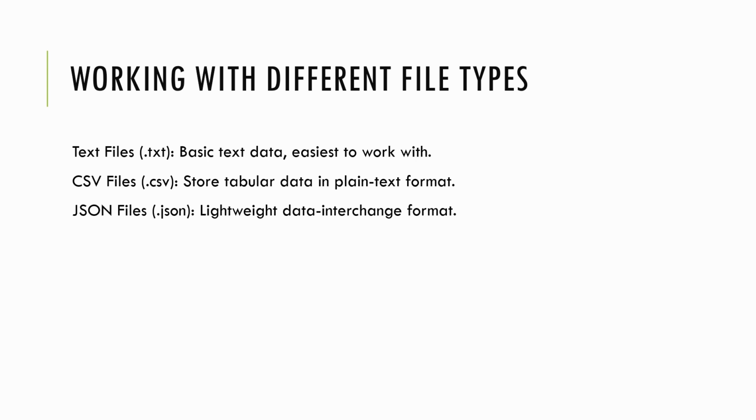Python supports a variety of file formats. The most common are text files, which store basic data such as letters or numbers. We also have CSV files, which store tabular data in a plain text format, and JSON files, which are lightweight and often used for data interchange, especially in web applications.